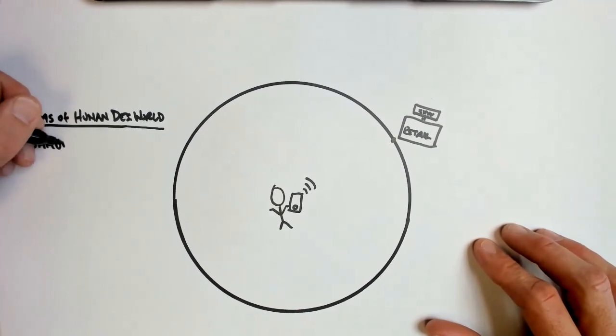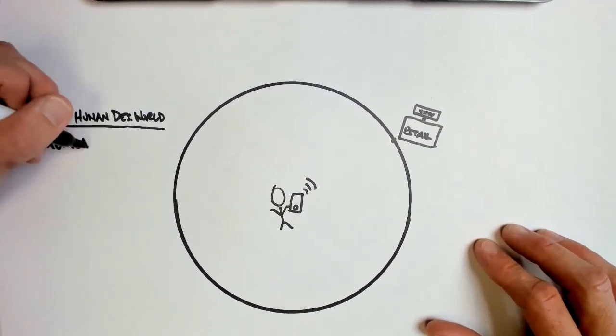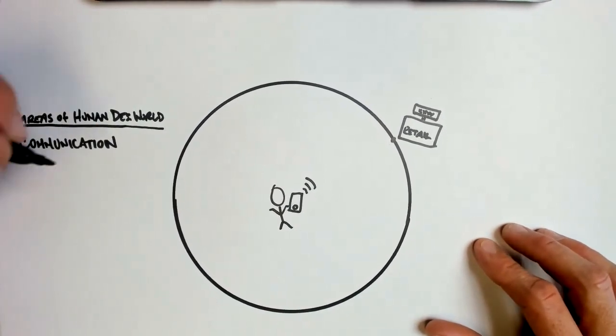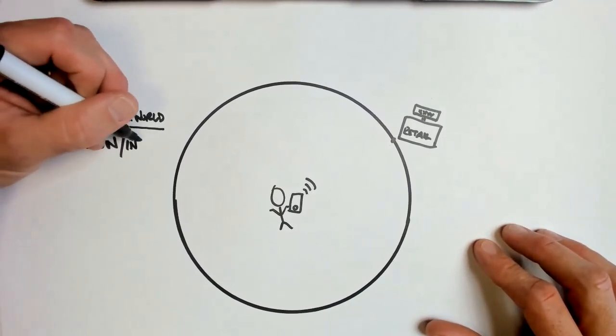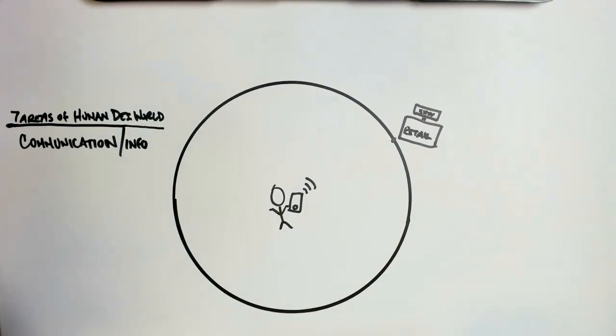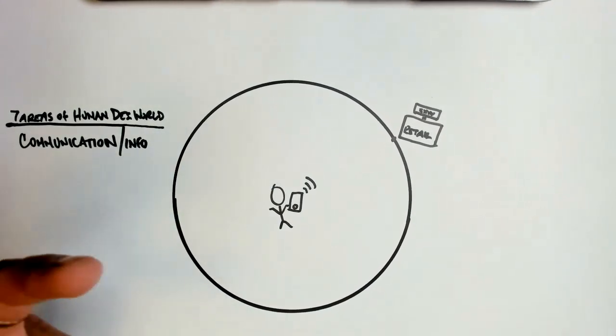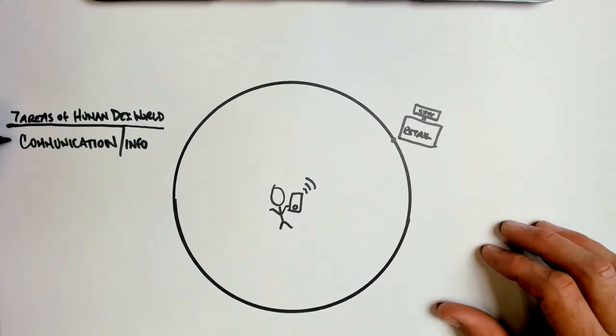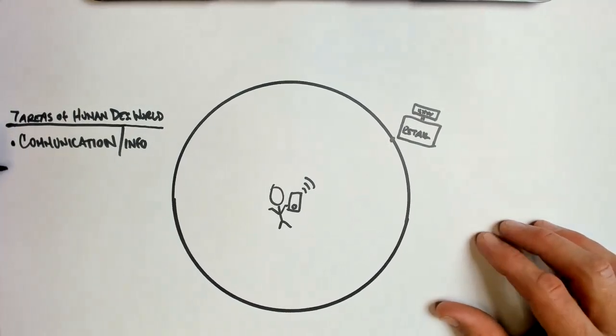Communication might be the area of focus for a cell phone. Communication, they'll say communication/information. That could be anything from a billboard, right, to a satellite. Computer programming languages, to writing things out with a pencil. We've got communication information. That's one big area. Might as well list these out now.